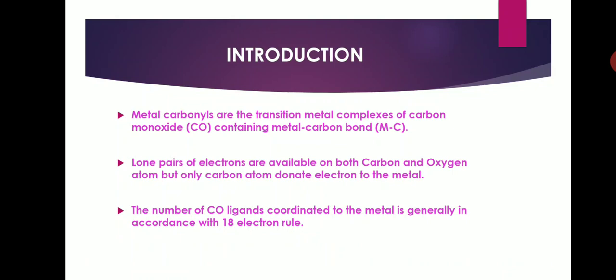Though CO is not considered a very strong Lewis base, yet it forms a strong bond to the metal in their complexes. CO may bond to a single metal, or it can act as a bridge between two or more metals. The number of CO ligands coordinated to the metal is generally in accordance with the 18 electron rule. The 18 electron rule is followed by almost 99% of metal carbonyls.